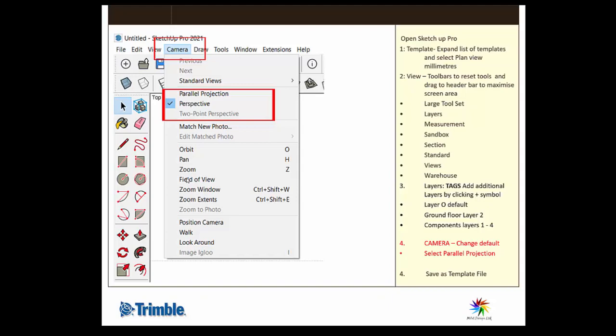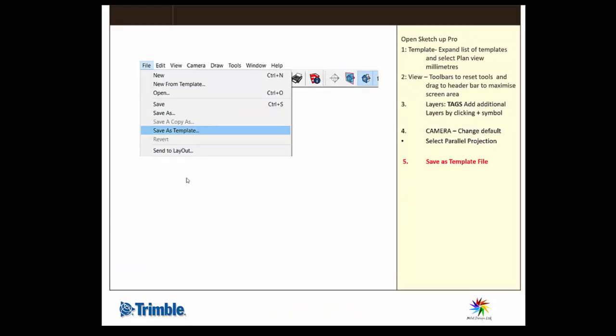Perspective mode is great when we come to do our final renders, because it gives us our particular view. We can set the height of the camera, but predominantly when we're developing the model itself, it's always best to work in parallel projection. By going into Camera and selecting parallel projection, we can change it to the default itself.